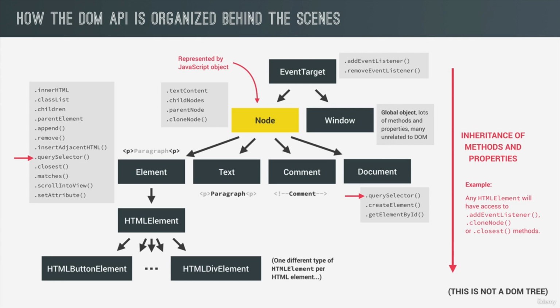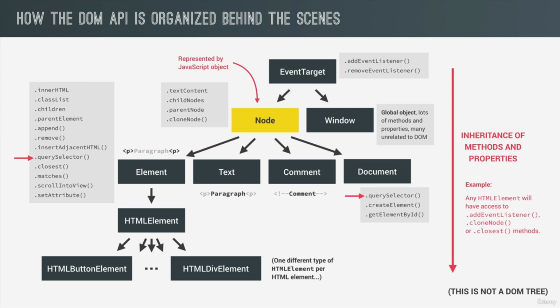And so with this, thanks to inheritance, we can call addEventListener on every single type of node in the DOM API. Because all elements, as well as document and window, and even text and comment, will inherit this method. And therefore, we will be able to use addEventListener on all of them, just as if it was their own method. Now, just to be clear, we never manually create an EventTarget object. Okay? This is just an abstract type that we do not use in practice. This all really happens behind the scenes to make all the functionality work as we expect it to work.